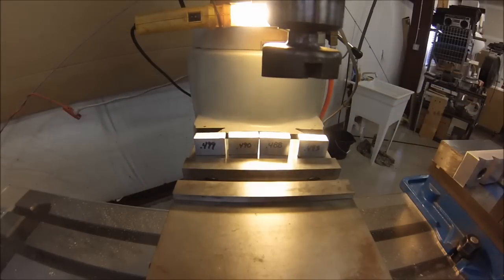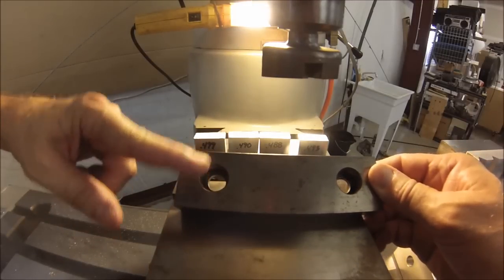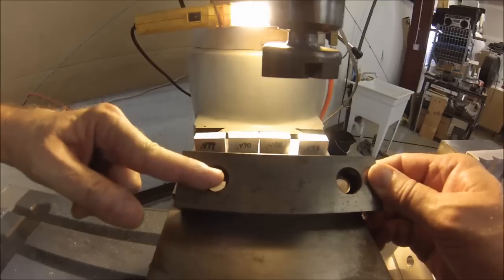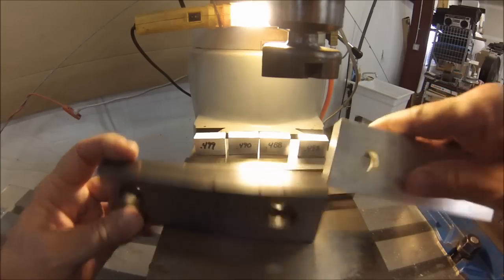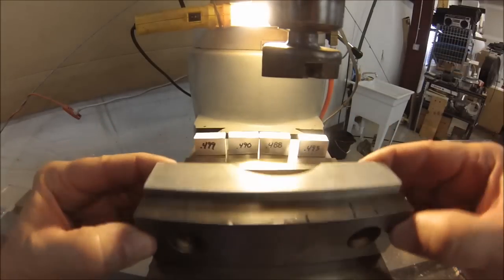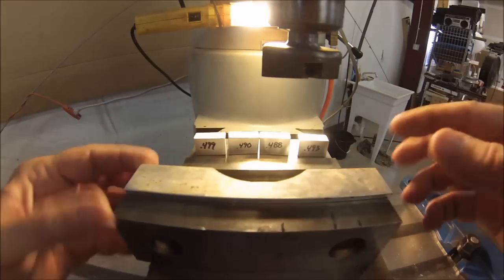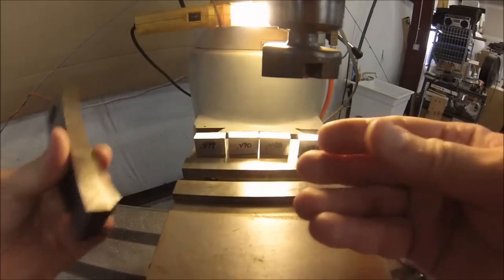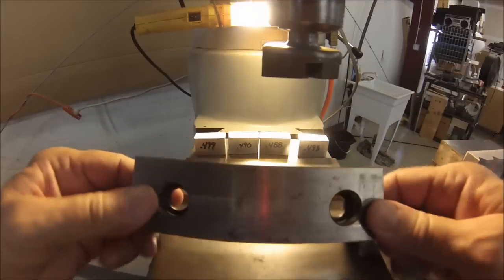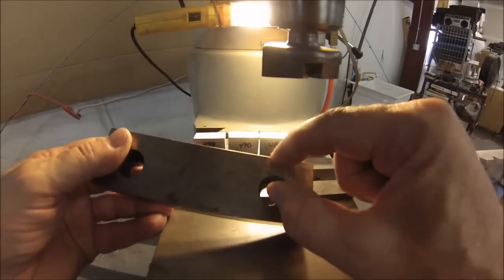If you decide to make yourself a soft jaw, you'll notice that these holes are a little bit higher from this edge to the center than they are from the other edge. Do not reproduce it this way. Take this distance right here and make it symmetrical, like I did on this one. If you put them back to back, the holes line up, but it's taller. If you turn it upside down, the holes still line up. What this does for you is allows you to make a soft jaw that when you're done with one side, you can flip it over and use it again and it still registers against the bottom of the vise. If you take a standard hard jaw and reverse it, you'll get a little extra height out of the jaw, but you won't have anything underneath the bottom unless you slip a parallel in there. So if you make a soft jaw, make it symmetrical about the large dimension, not the small dimension.